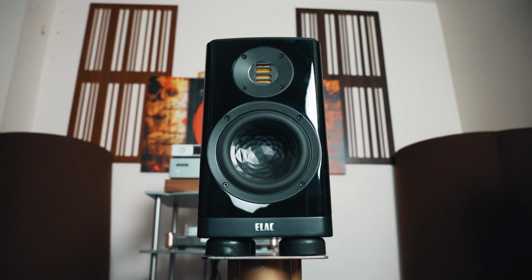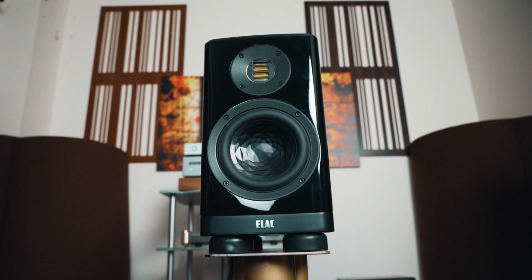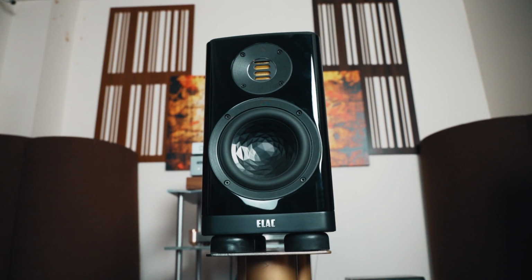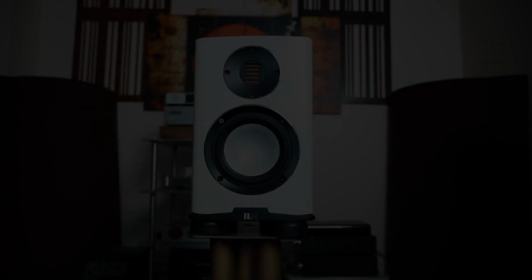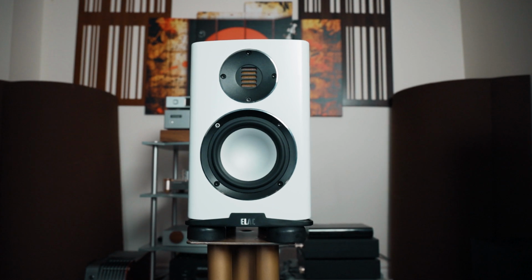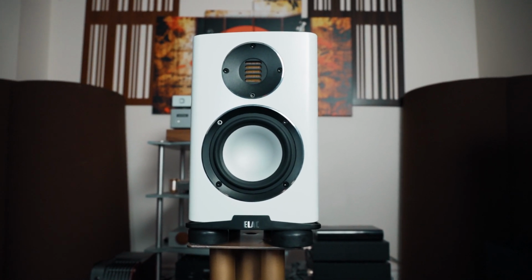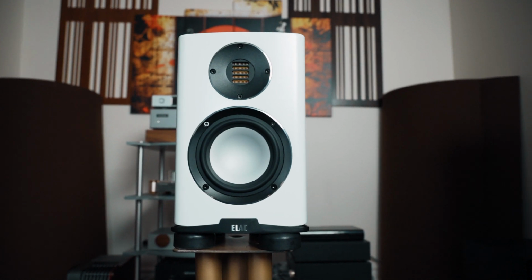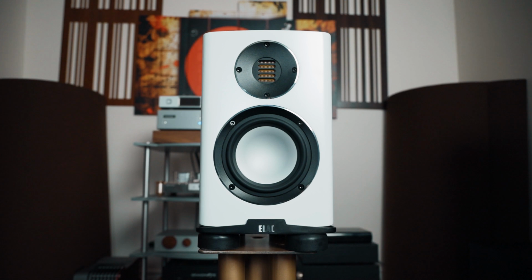So to sum up this review and comparison, I would say the Elac Vela is a champion when it comes to quick bass, natural mid-range with a little bit more forwardness and intimacy, and high frequency extension, a lot of air. While the Elac Carina is a champion when it comes to a little bit more warmth in the bottom end, a little more warmth in the mid-range, a little bit more neutrality within the high frequencies, and allows you to listen for a long period of time without being fatigued.